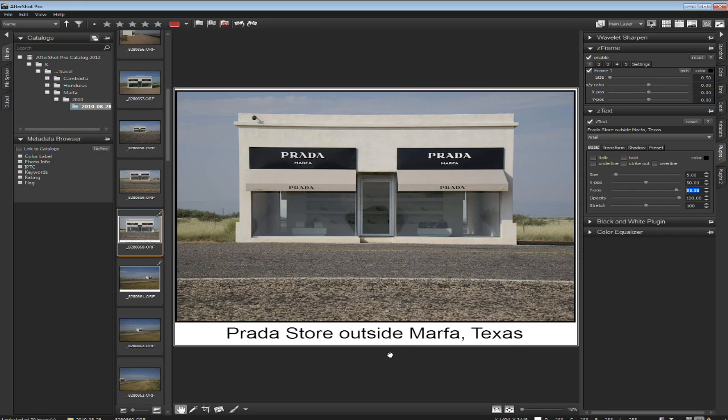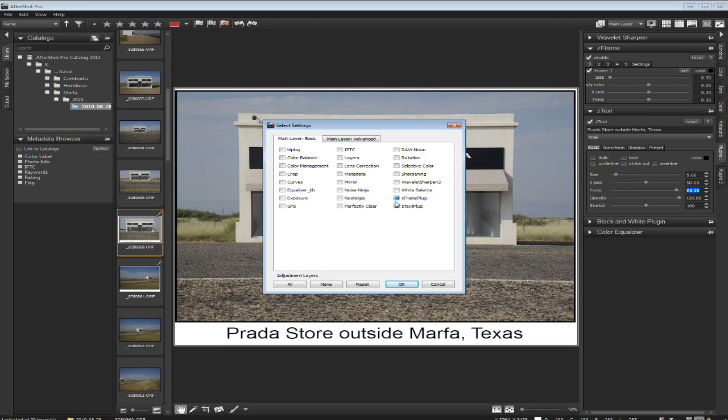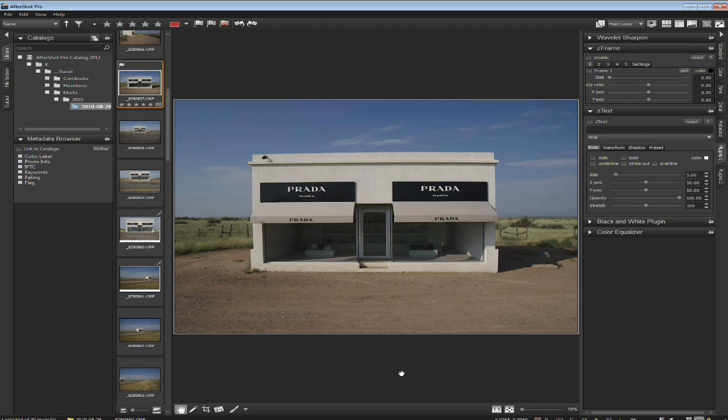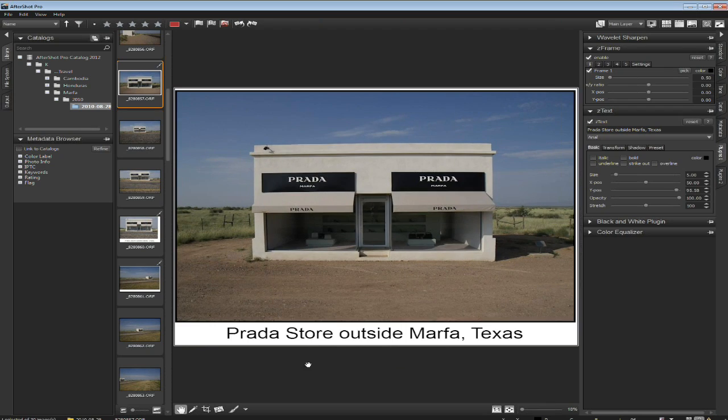So you can add detail to your photos, you can add captions, you can add frames. All of this additional capability is very easy to build right into the application. It's completely non-destructive. You can hit Control-Shift-C, copy both the plugin and ZText settings, go to another image of the same store, hit Control-V, and it's going to take on both that caption and the frame. So it's very quick and easy to get really cool effects from both the built-in tools and the third-party plugins.